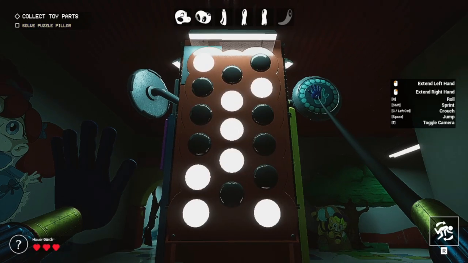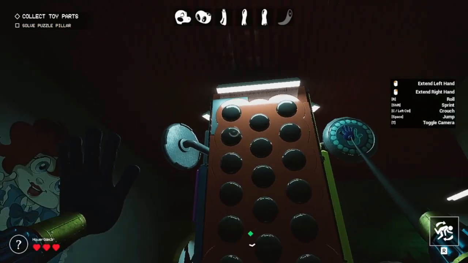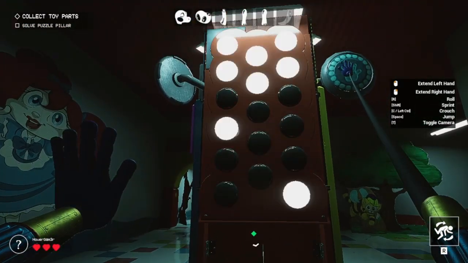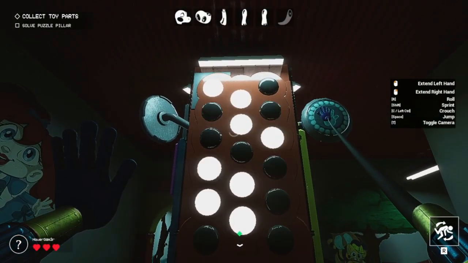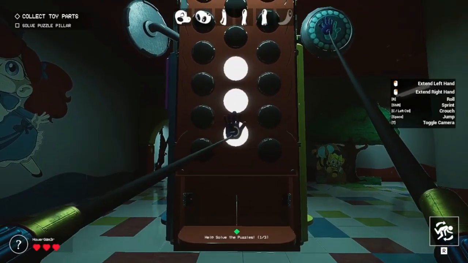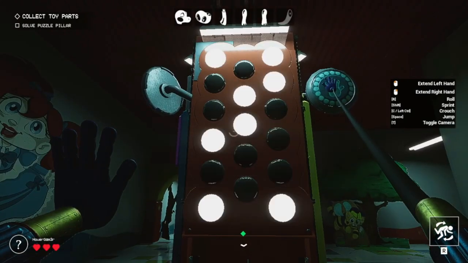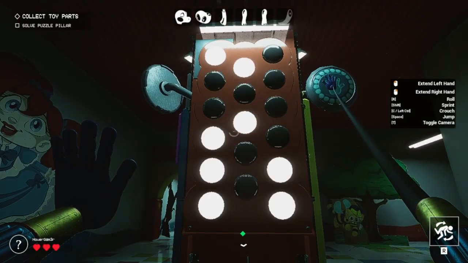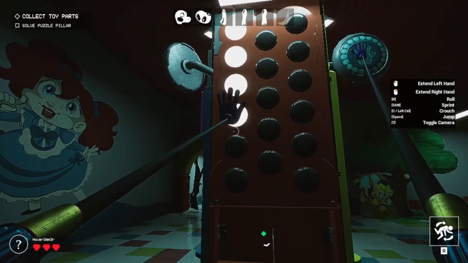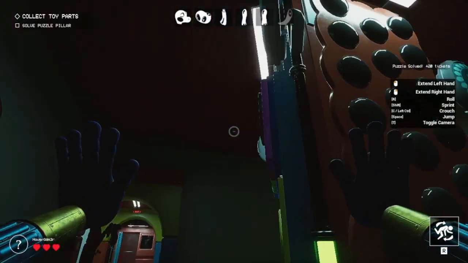Two? Oh, my brain is not going to remember this. Okay. These two. Yeah. Oh, I did it! I remembered it! Oh, this is easy. This one's a lot easier. Great! One down. What happens if I mess it up after this?